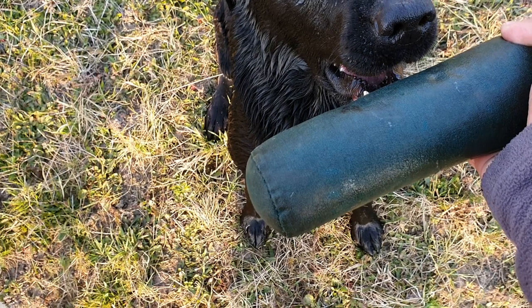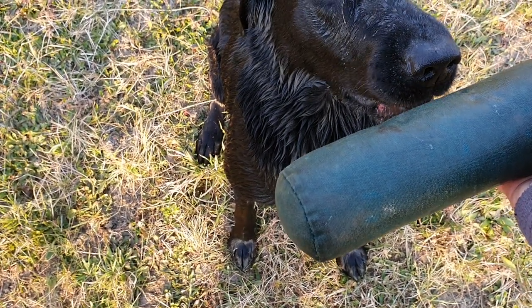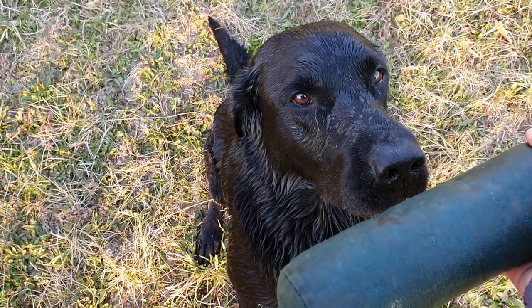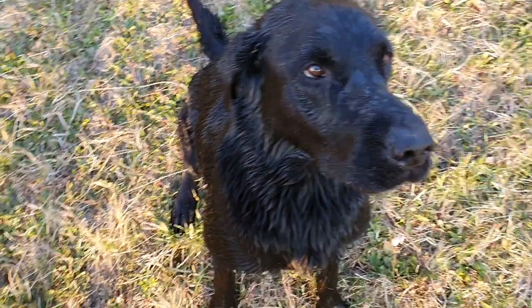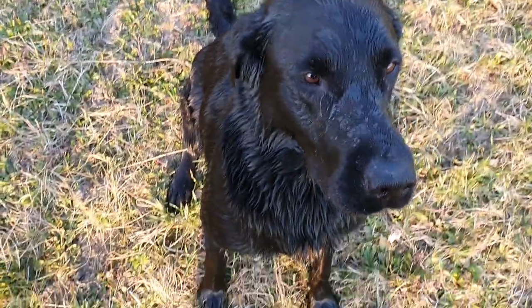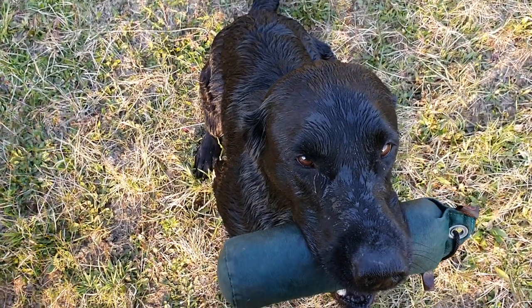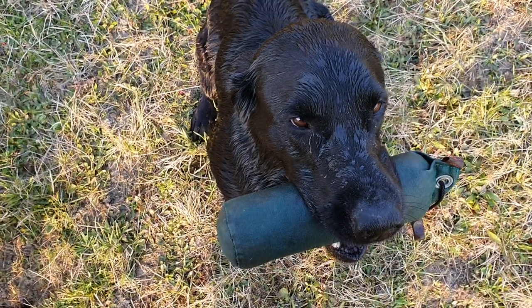Out. This is what I mean. You touch the dummy, you say out, and out means the head of the dog is going away from the dummy. But the dummy stays here. He's not jumping away, not moving. So what I can do is, get on. Sometimes I can also put the dummy in the mouth, but now it makes no sense for me.